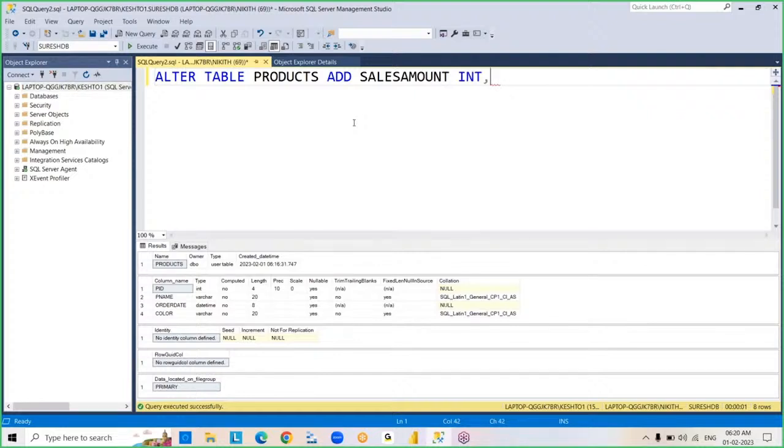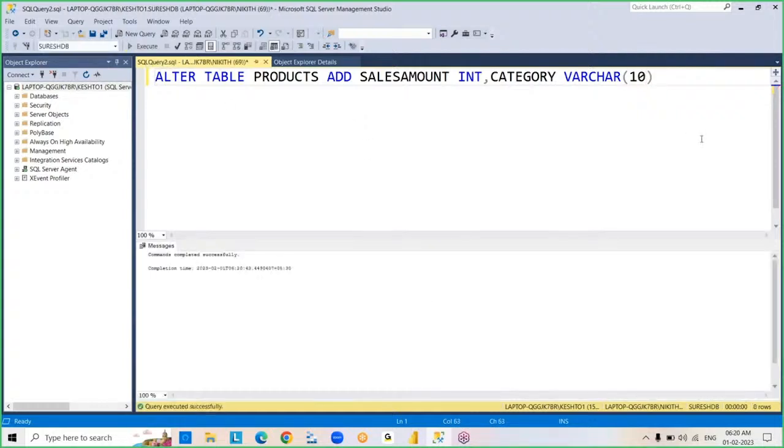In the same way, Category varchar of 10, like this. Done. That means what happened now? We added new columns to the table. How did we add new columns to the table? By using the alter add command.